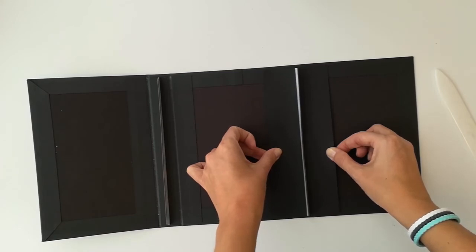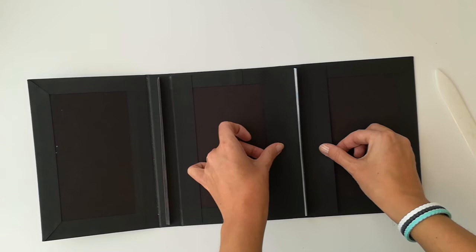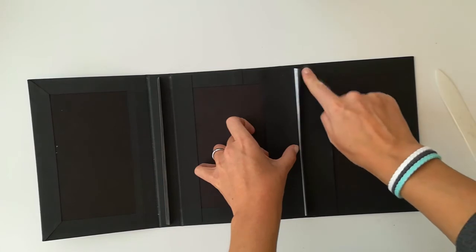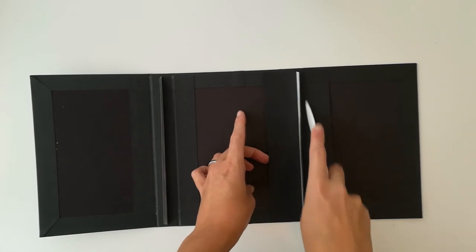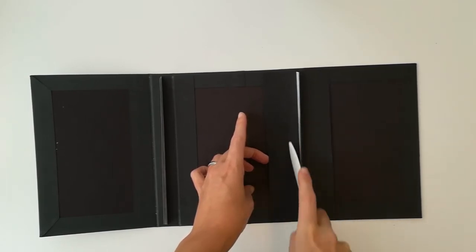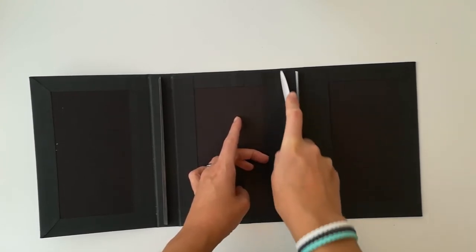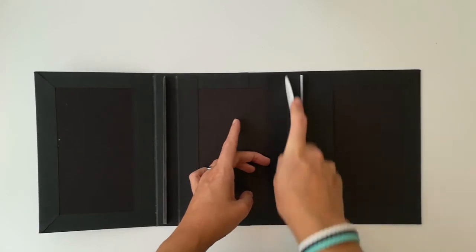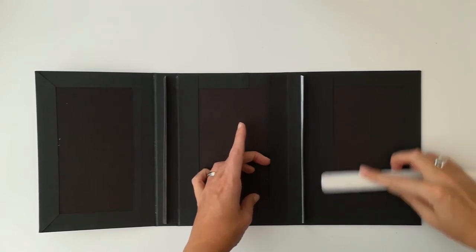And I don't want to be too close to that zone. Yes, let's do it like that. Okay, again. Oh, it's coming off. And like I said, I just like to take my time. I'm not going to rush myself. My fingers, and then going into that crease. Also on this side. Let's give that cardstock a little bit of room to go in there before I stick it down to my cover. And then I can burnish it all the way down.